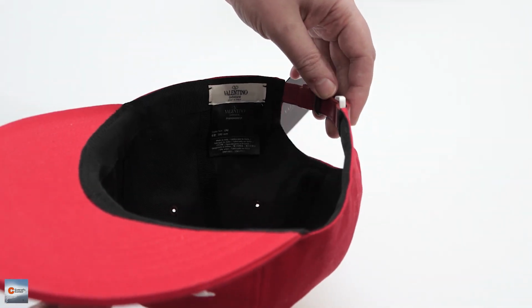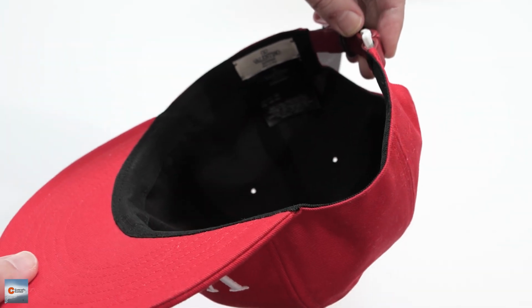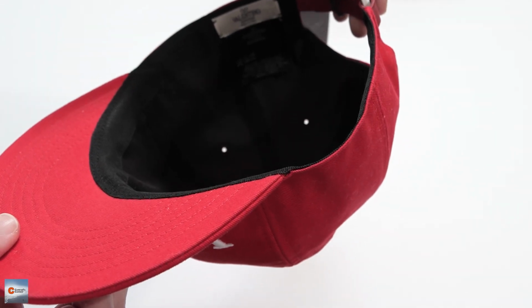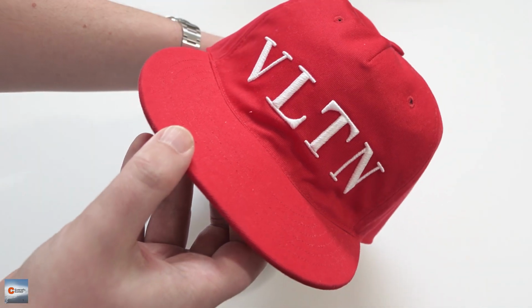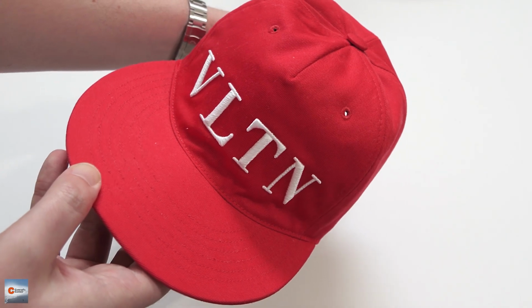You'll also see the branding, some of the care instructions, and your typical sizing and all the disclaimers they put in their clothing. Again, this is handmade in Italy. Best quality fabrics, leathers, metal. I mean, just really awesome quality. You're really not gonna get much better than something like this, and it's a really nice piece.